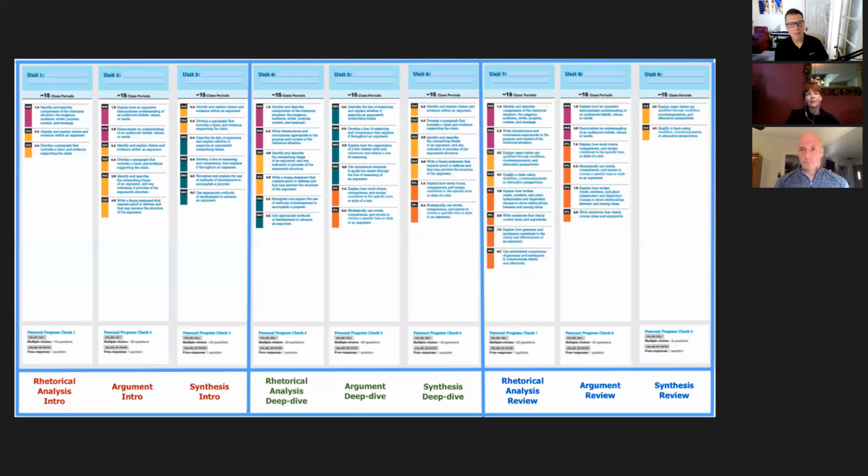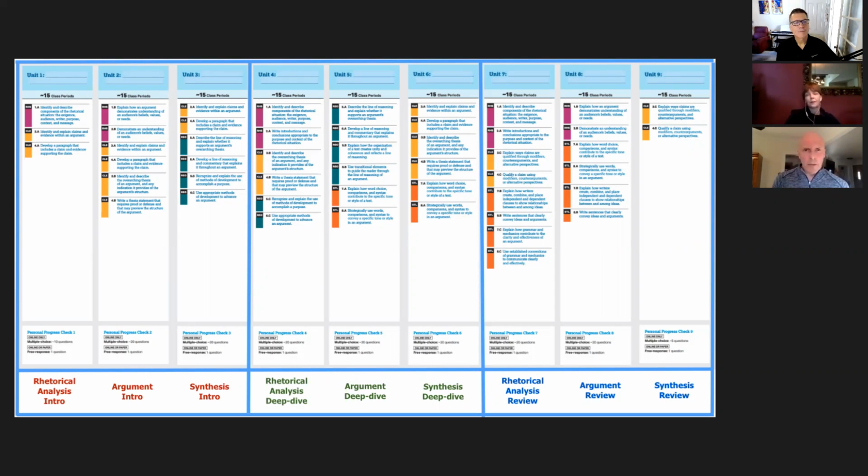And the AP Lang course, Dan, is divided into units. Right. And while the AP Lang course can also be taught modularly, or really any way that a teacher feels is most effective, in the CED, we have this course at a glance, which is a 9-unit scope and sequence.